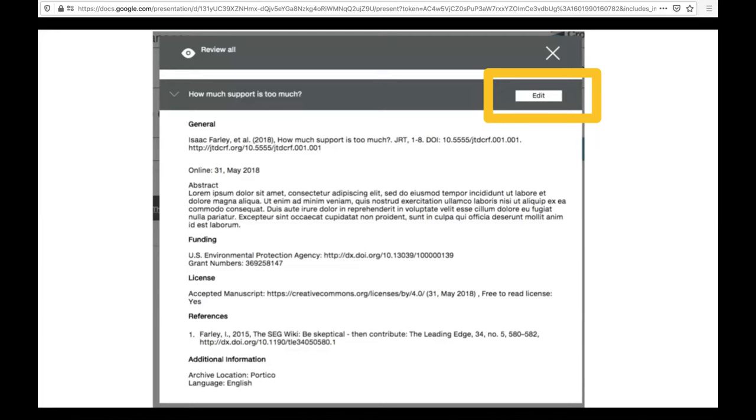If you're used to using the web deposit form, you know that a redeposit can be tedious. For example, if you find that you've misspelled an author's last name, you'd have to manually type in, copy and paste all of that metadata back into the web deposit form and then resubmit all of that to us. With Metadata Manager, you can actually go into that specific field or element and make that change right in real time. And the process is much simpler and smoother and not as complicated. So the full metadata record is retained or imported. Like I said, you can add existing articles into Metadata Manager, and then you can go and correct the error specifically in the section that is problematic.